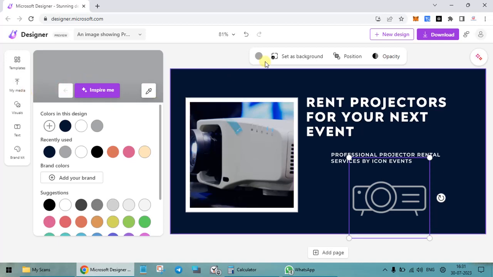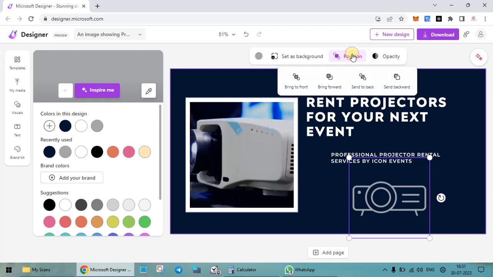You can also set the position. Like I've selected this, you can send this position to the back or to the front. So let's send backward.